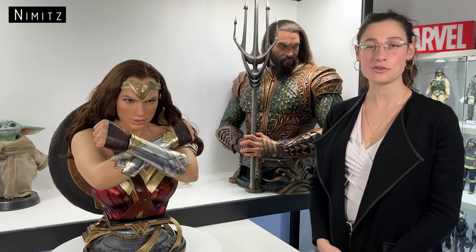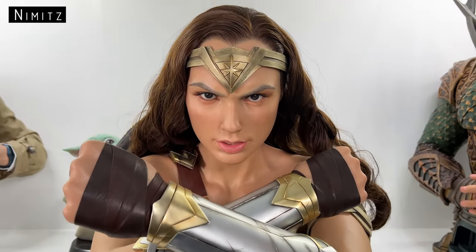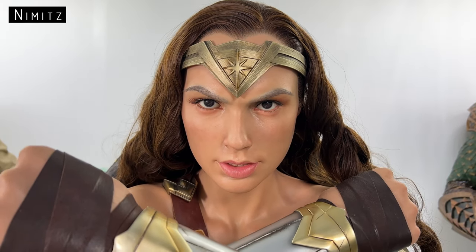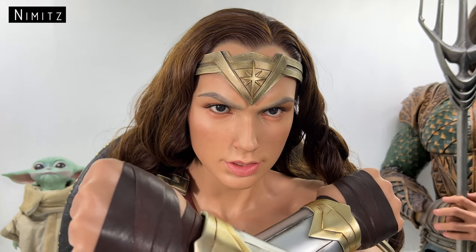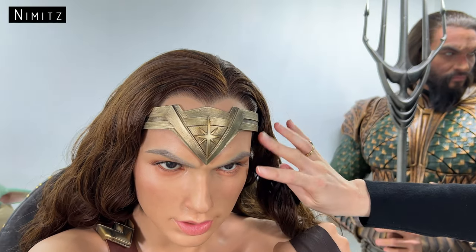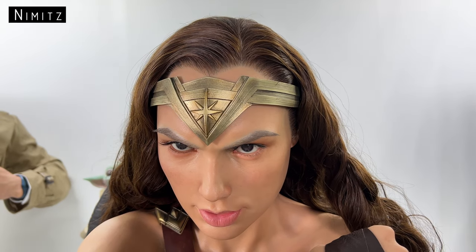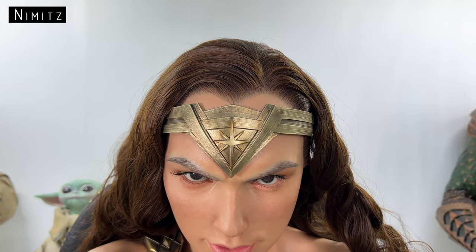Let's jump into the review, starting with the head of Wonder Woman. The material is platinum medical grade silicon, which is resistant to UV and extreme temperatures. This is a good thing because there's virtually no shrinkage and it allows for a longer lifespan. Wonder Woman's hair — which also includes her eyebrows and eyelashes — has been made with over 100,000 high-temperature fibers, which have been manually hand-punched. You can see each individual hair on this model.